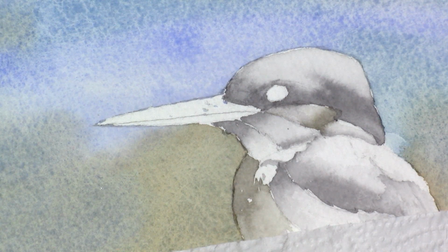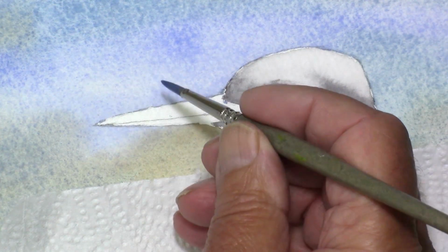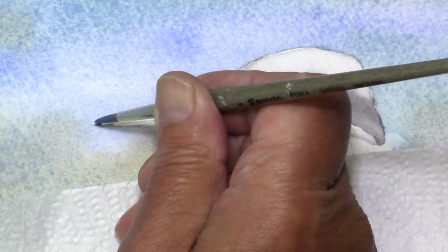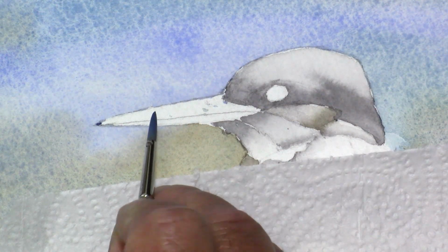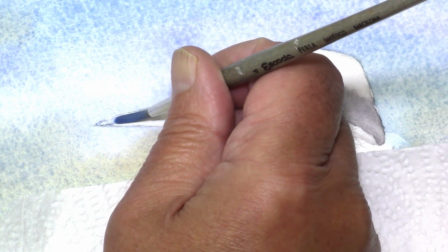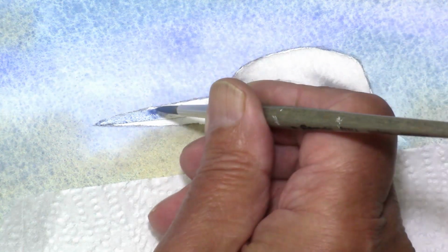So I'm going to start with some cobalt blue, just mixed into a little wash, and I'm using a number 4 brush here on my picture. And I'm taking care now with the point of the brush. Hold it that way, not that way. And then apply a little pressure and just pull the brush back to get that blue-grey.